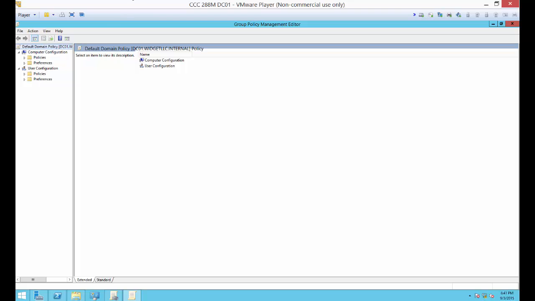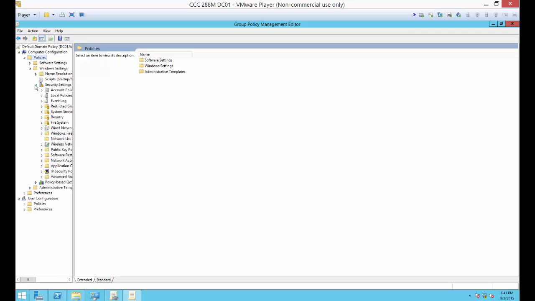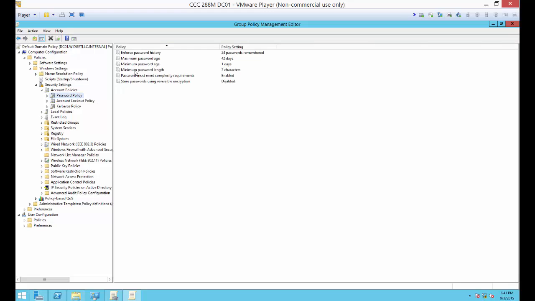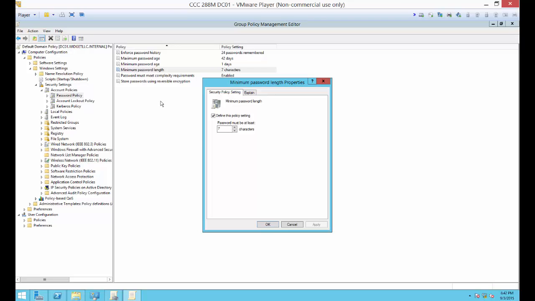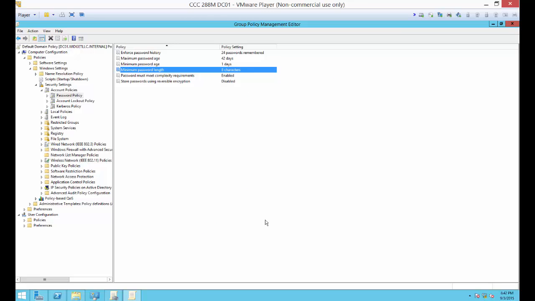According to our lab, the first thing we're going to do is make a change to our password policy. So under the computer configuration, we're going to go to Policies, Windows Settings, Security, Account Policies, and we'll expand that a little bit there, and Password Policies. By default, we're at the minimum password length of 7 characters. So go ahead and change that to 8 characters. Now, whenever anybody logs in, they're going to have an 8-character password, or it will prompt them to say you need to have a longer password when you create a new password.